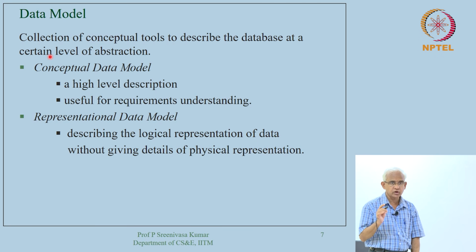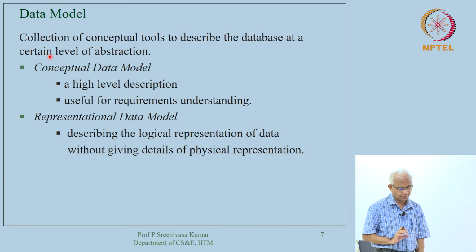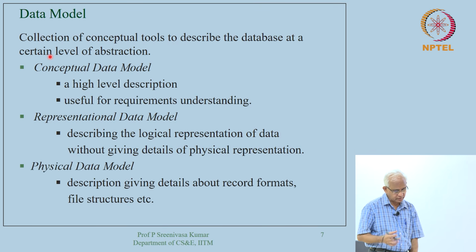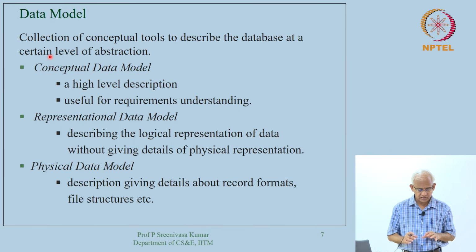This helps us in focusing on the design. If the design is not proper, then we might get into a lot of problems, so we would like to focus on the design of the database, and we can do that with the help of this representational data model. Then the physical data model is the one that describes the full details of the various record formats, the file structures, what kinds of files and external data structures are there, and how they are related to each other. All that information is represented at the physical data model level.